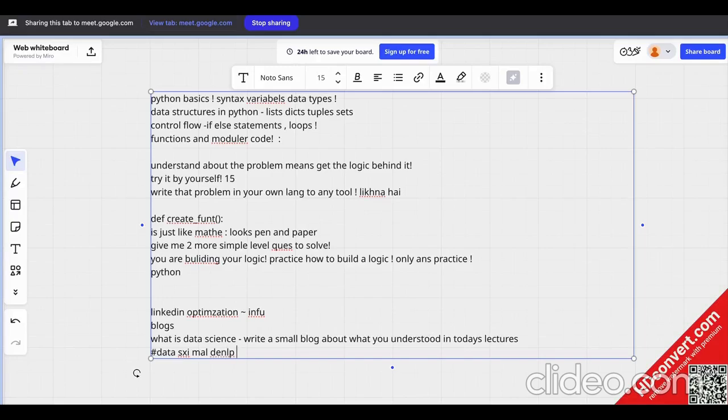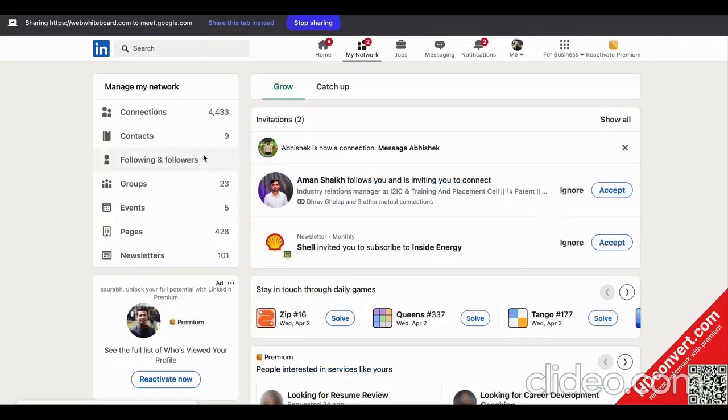So whatever hashtags there are, add every single hashtag. What's happening is your post is going to more and more people. Don't expect to get a lot of reviews and all of it, but keep on doing this. And on a regular basis, we will connect with at least 10 new people. Let's say 10 different data scientists, in our domain only. Let's say you're just searching simple data scientist in this particular place.